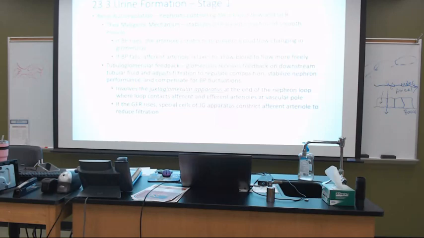So if blood pressure goes up, that means more blood flowing into that glomerulus. It wants to constrict the arteriole, not allow that high amount of blood coming in. If it falls, it will relax and let more blood flow in. So itself, through the apparatuses that it has, can correct. Tubuloglomerular feedback. This little apparatus helps again.